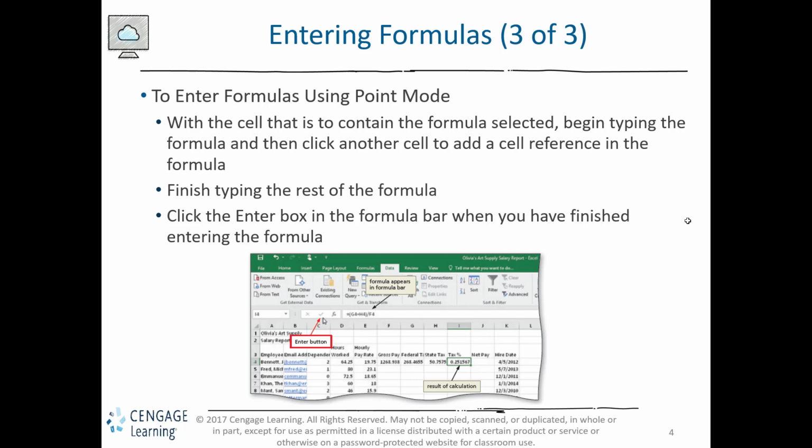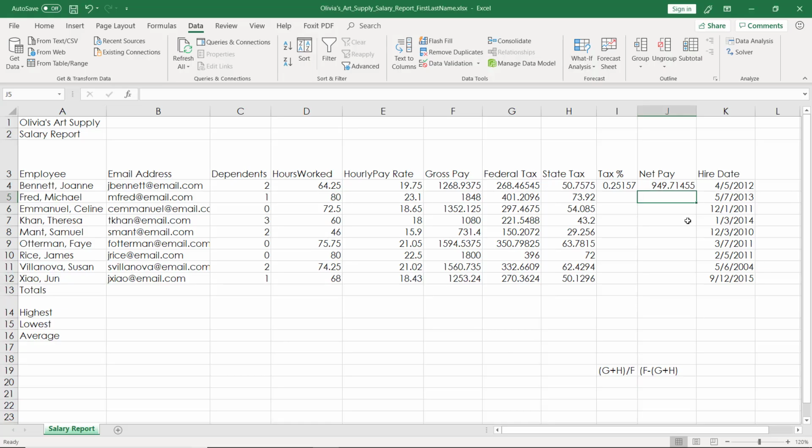I can also do this with a little less typing. So instead of entirely typing on the keyboard, I can click with my cursor to make things a little bit faster. So back over in my spreadsheet, I'm going to delete this and do it again, except this time I'm going to do it in point mode. So, same as before, I do an equal sign to tell Excel that I am doing a formula. And I want to add, again, column G and column H, row 4. But instead of typing it into the cell, I'm going to move my cursor over here into column G and click. And you can see that Excel automatically puts it into my formula for me.